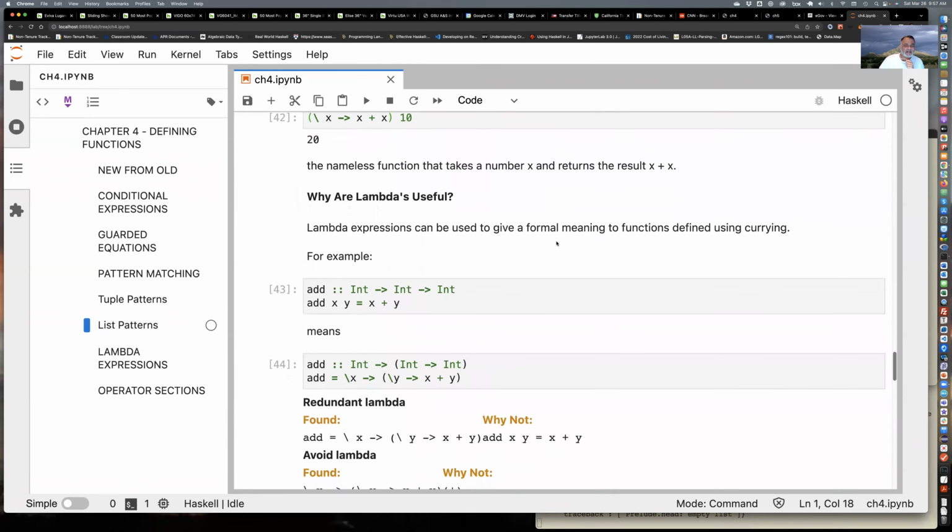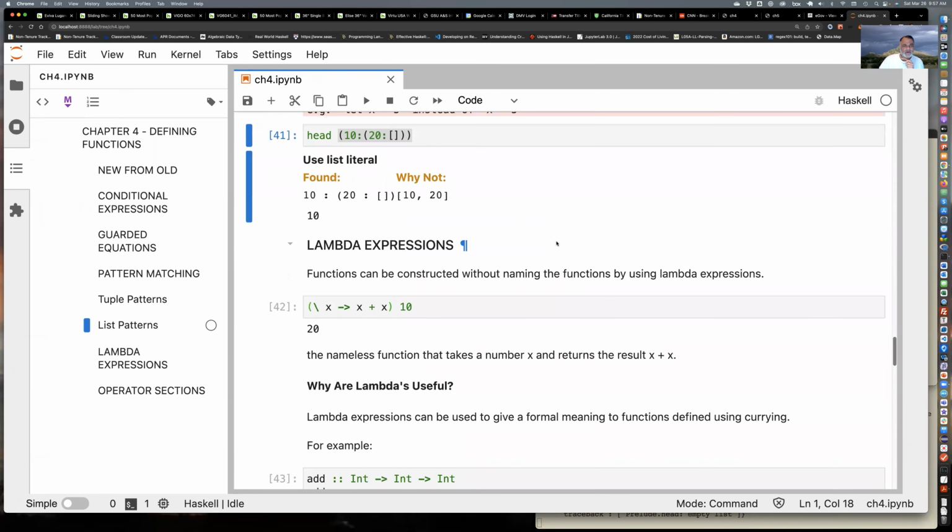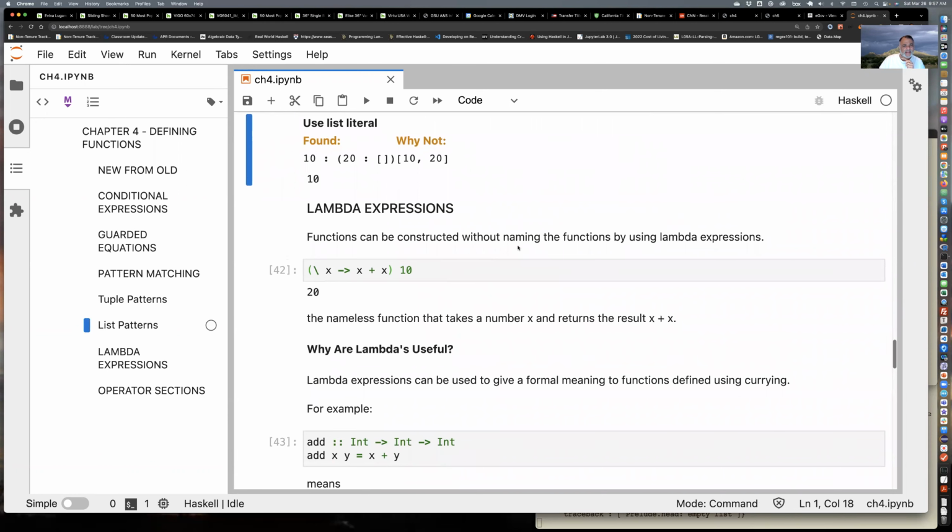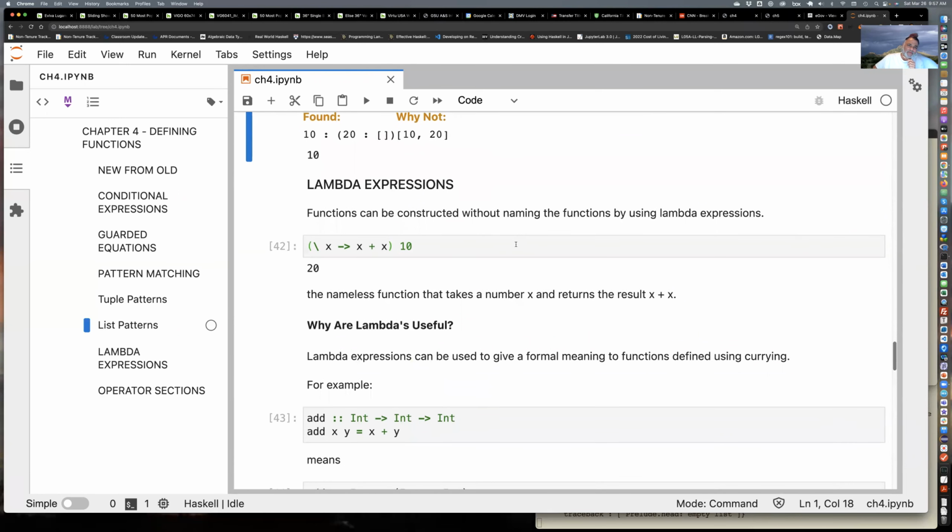We have seen lambda calculus before, so we can actually write lambda expressions in Haskell. It's not a surprise because Haskell is built on lambda calculus, right? So lambda expressions are essentially the same as functions, but unnamed. So functions without names are basically lambda expressions, unnamed functions.